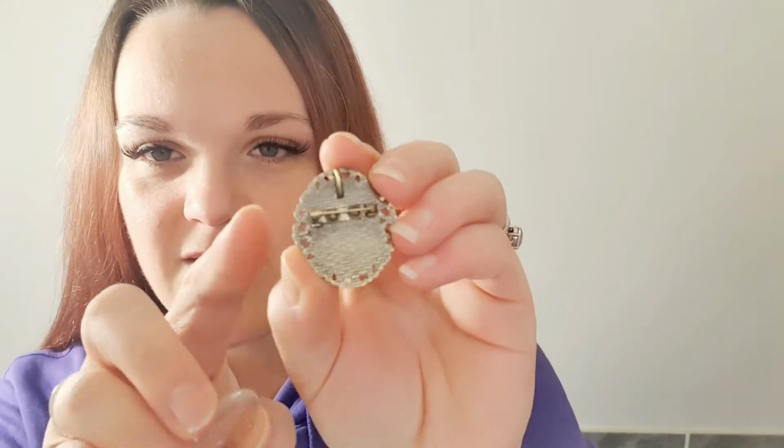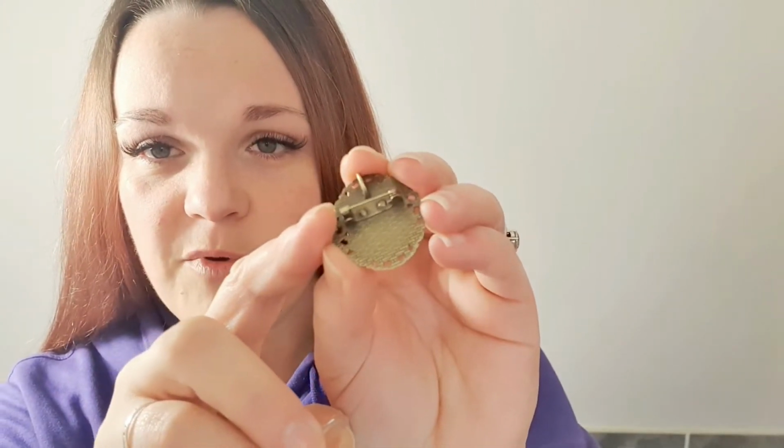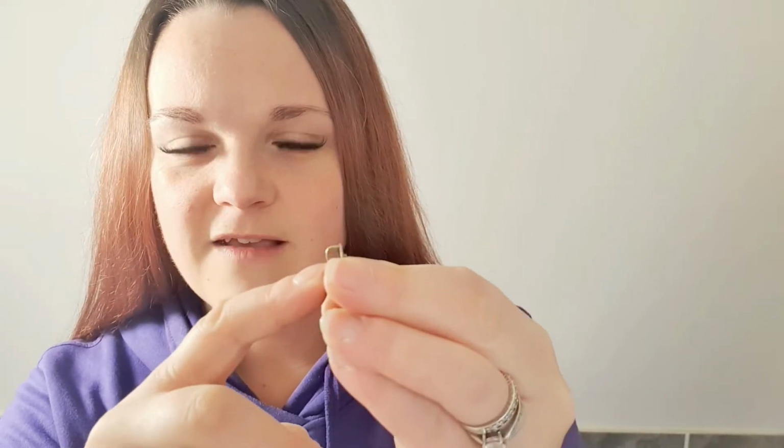I am so rubbish. And on the back here, obviously, we have got the clasp for a brooch. It also has this ring here, so you could put it on a zip, or make it a key ring or a necklace. But we're making brooches today.